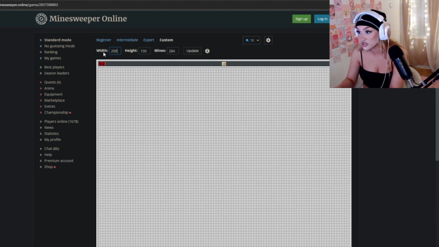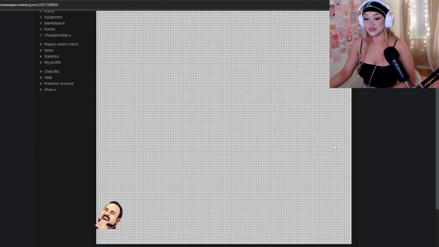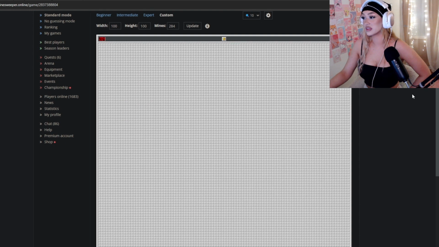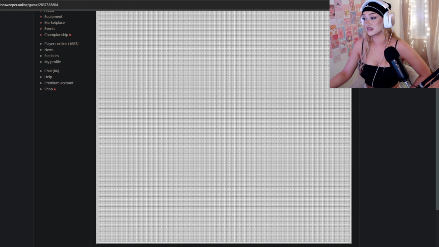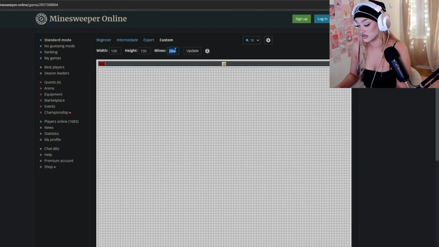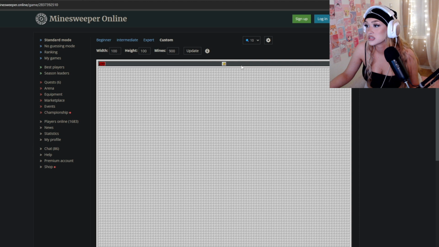Wait, can you do more? Can you do 200? You can only do 100. Okay, this is the biggest you can go. I can't even make it smaller than that. Can't even get it all on the screen at once, really. That's insane. Oh, you can have more mines now? What's the cap? Let me just do 1,000. It'll tell me the cap. Oh, 900. You can't do 1,000. Wait, let me do 900? What? That doesn't make sense.